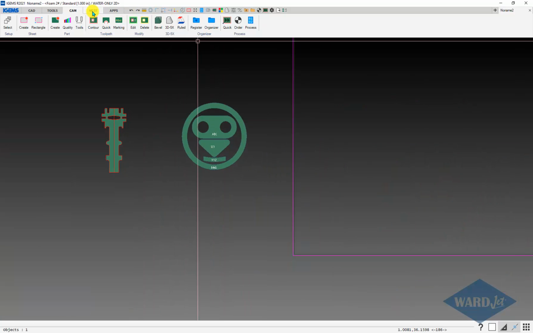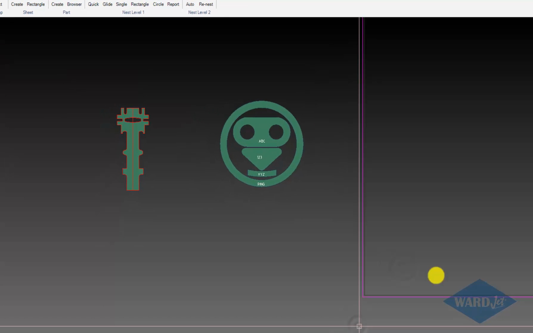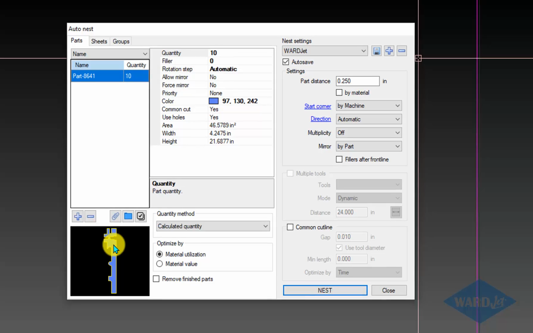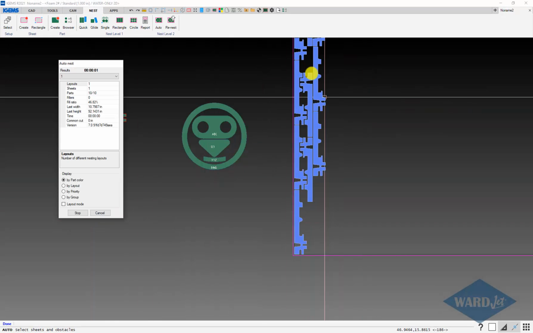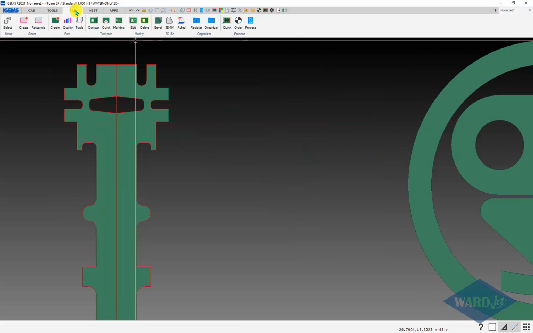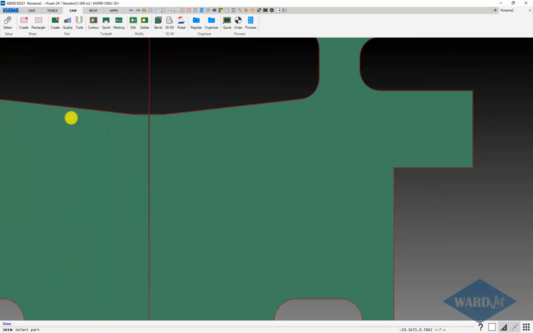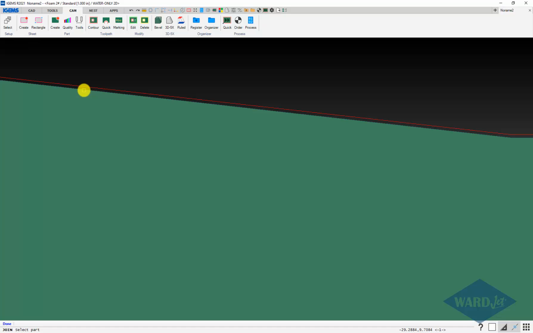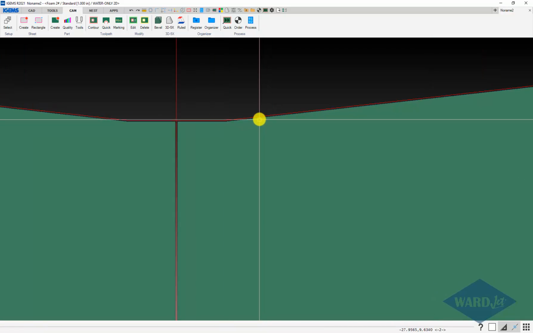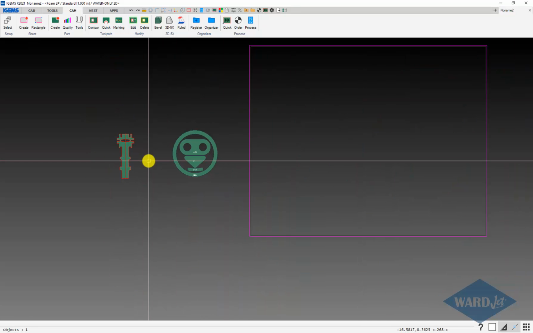So if I go ahead and nest this now, select my part, select sheet, and so you see down here in the preview it just shows half of that part, the single part, and nest that, it does that, which is not what I want. So we have to join these parts together. So again, back to my CAM tab, part, click on join, select part, just want to zoom in, make sure I get the part. So click on that, and then click on this to join together. So now when I click on one of these, it selects both of those, which is half of the solution here.